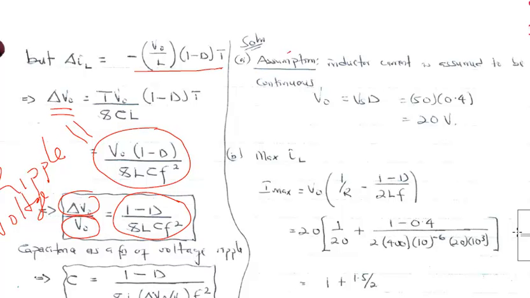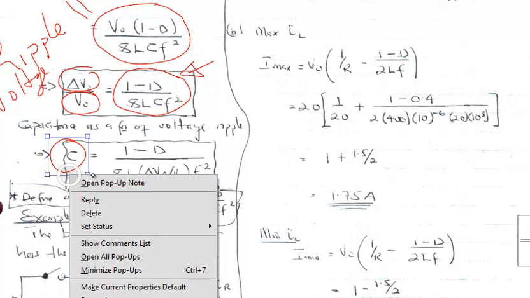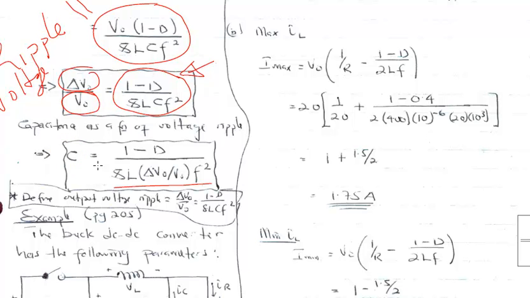Why is it important? Because sometimes in questions the ripple voltage might be given, or the ripple voltage might be one of the parameters we need when we are designing the buck converter. You are going to see that most of the time the ripple voltage is given instead of the change in the output voltage. If the ripple voltage is given in a question, then you can take this formula we have over here, and then you can make C or L or F the subject. In this case, we want to make the capacitance a function of the ripple voltage. So if we are given a certain ripple voltage, then this is the value of the capacitor that is needed to be able to obtain that value for the ripple voltage for the buck converter.